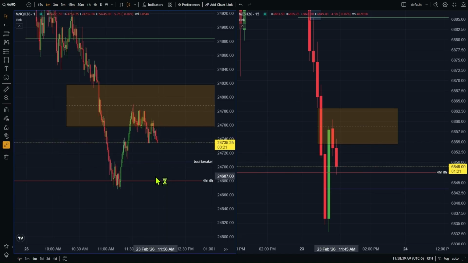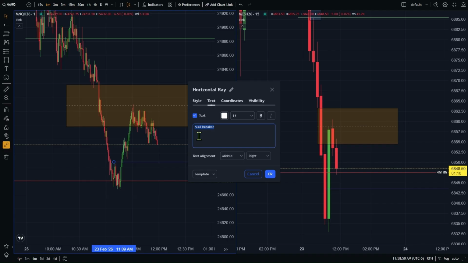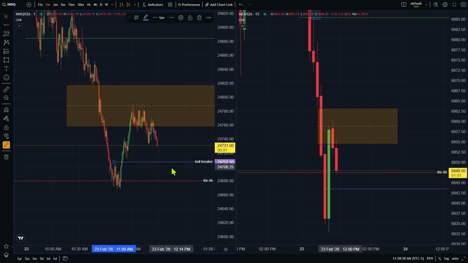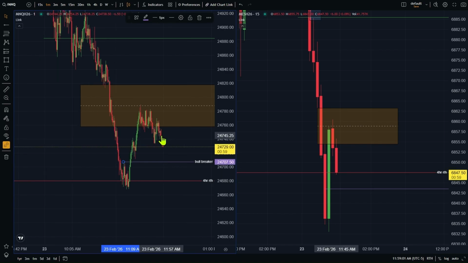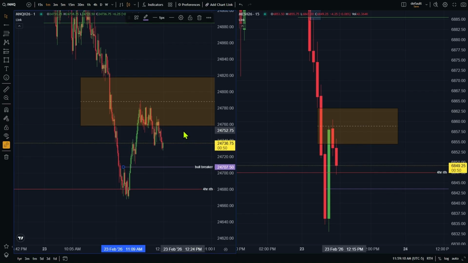I would like to see it push down here and bounce off of that bullish breaker, which I misspelled. Two U's, one L. That's pretty good. Let's make another L. A bullish breaker there. Bullish breakers are always purple lines. But you can see we are making a hard push down. We're making an effort to go lower now. So will we succeed? We don't know.